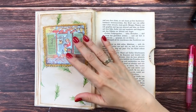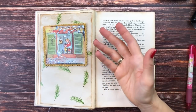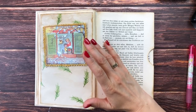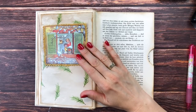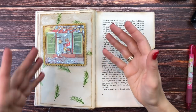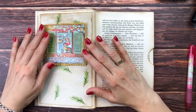I was just thinking now if actually what I'm doing here is still a collage, because my classical collages obviously look different and I'm not done, but still I wanted to check what does collage actually mean in art. So it says here in Google, collage describes both the technique and the resulting work of art in which pieces of paper, photographs, fabric, and other ephemera are arranged and stuck down onto a supporting surface. So I think we're good to go. Even if I were to stop here, it would still count as a collage. So I'm a bit relieved.